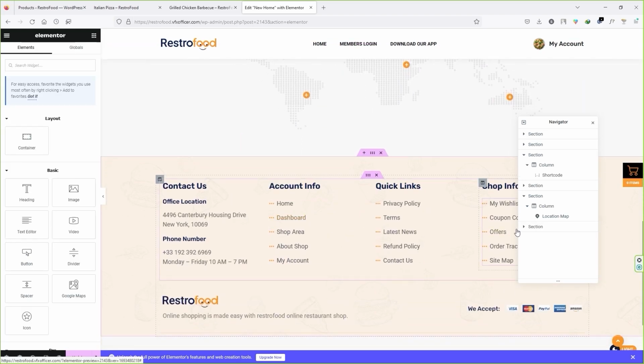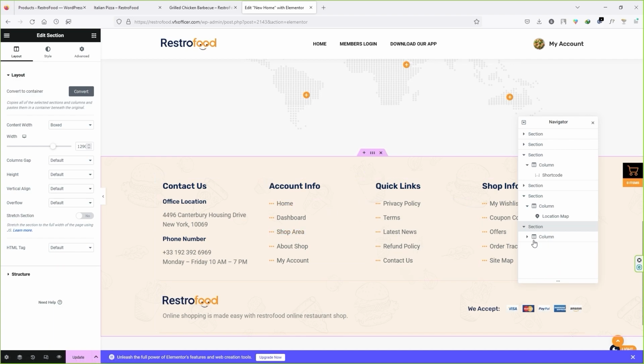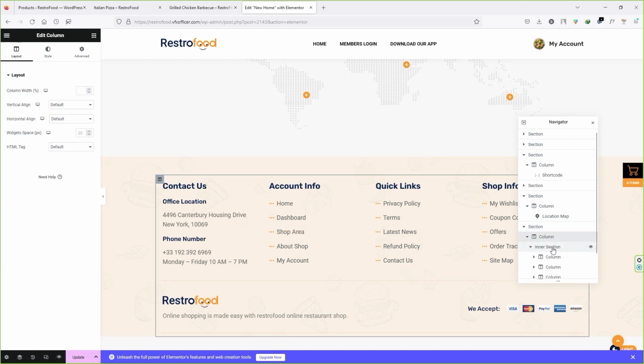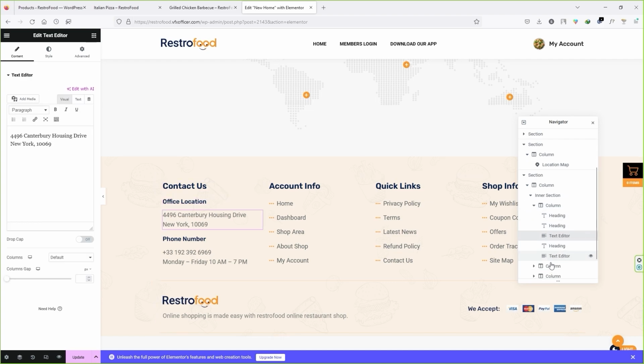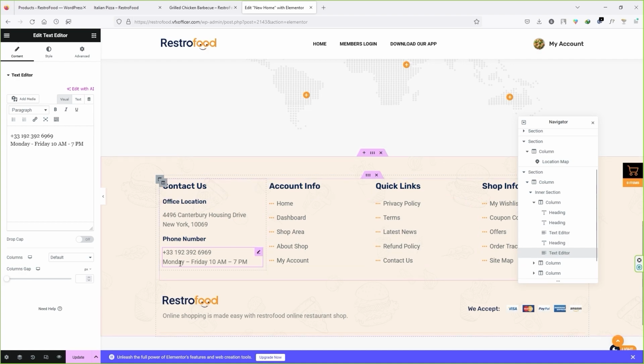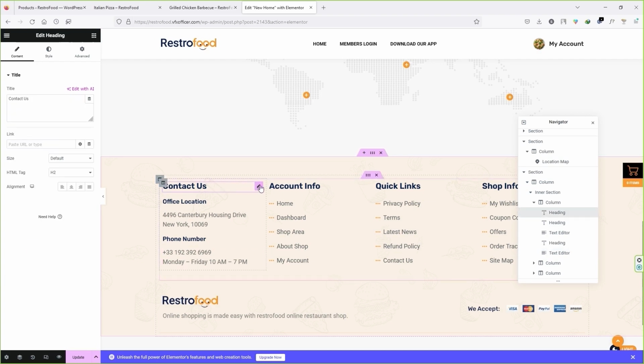After doing it, scroll down and we have the last section, which is the footer area. Under the footer, we have the column and we have the inner section. In the first inner section, we have the 1, 2, 3, 4 columns. In each column, we have the headings, 2 headings, text editor, heading, text editor, something like that. You can change anything you like, or you can simply come over here and click on the pencil icon. If you're following my mouse cursor, you can see there is a pencil icon, and when you click on it, it will take you to the editing section. In the editing section, you can change it like contact us, contact me, whatever you want to type, just type in over here. And you can change any text you like.